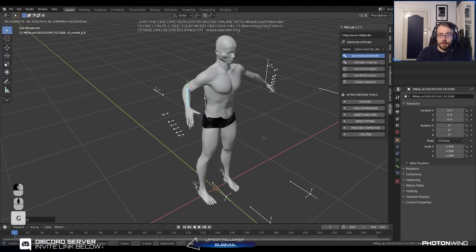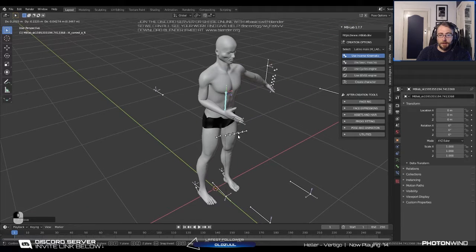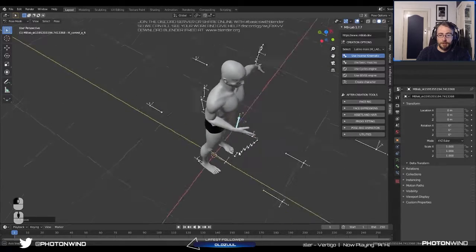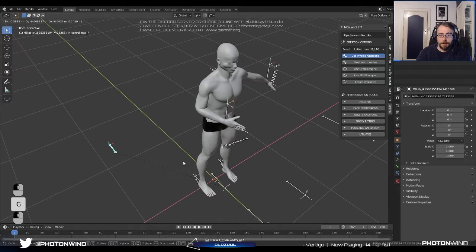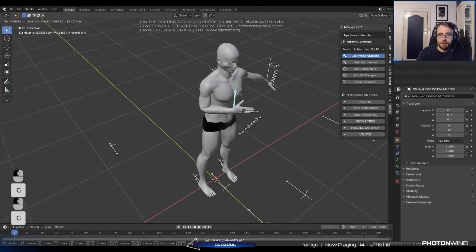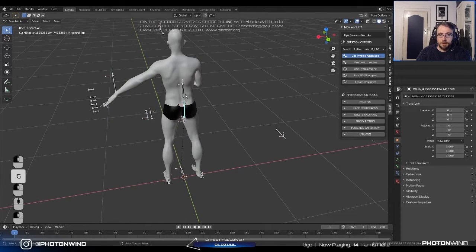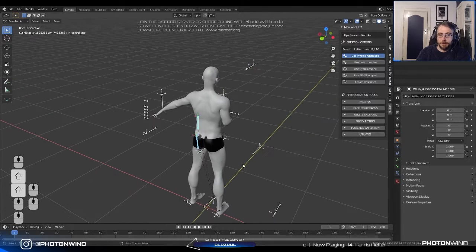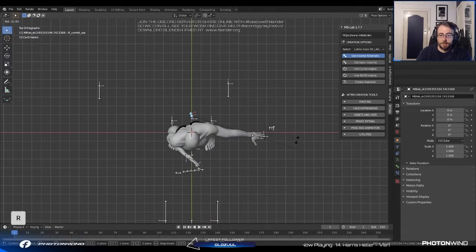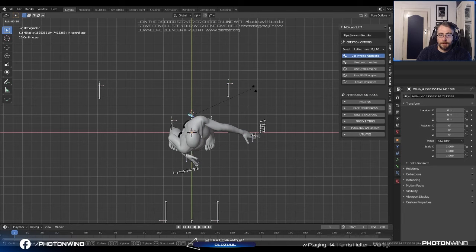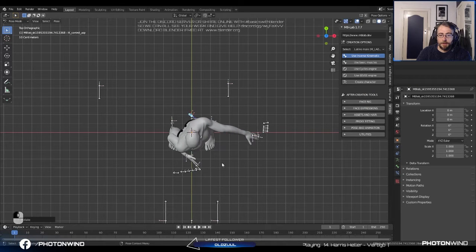Instead of manually having to change everything on the character, you use this rig to change things. So I use this to animate the character into the pose that we want. That's just grabbing each of these, rotating them as fit.